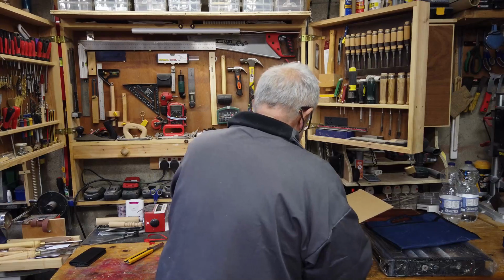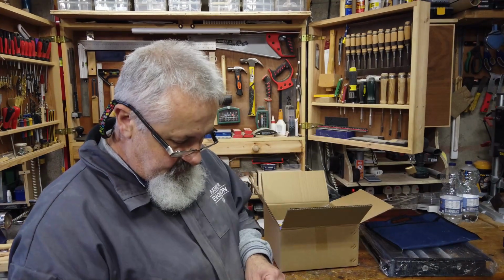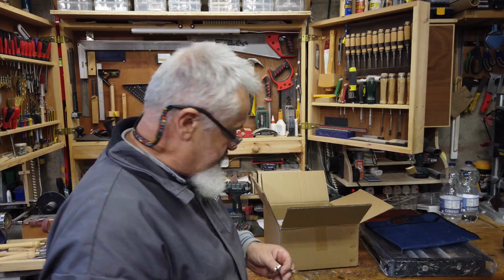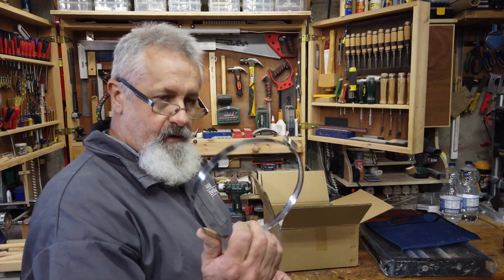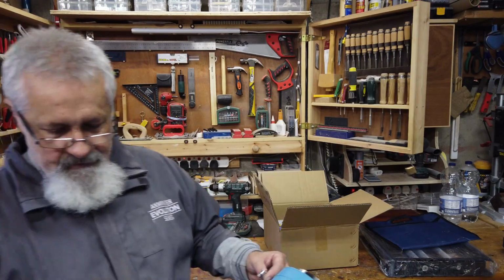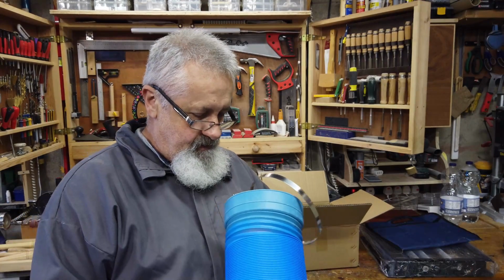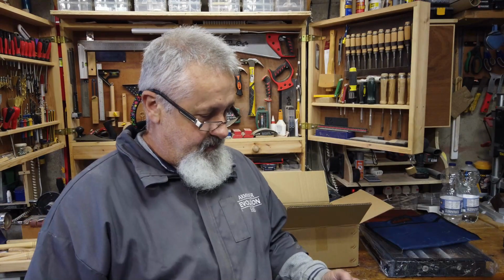Okay, up next. This must be insulation tape. Yeah, it looks like insulation tape. A pipe clamp for the 150mm pipe. And this is it here. I'm going to keep it intact, because I reckon once you open it you can't get it back.